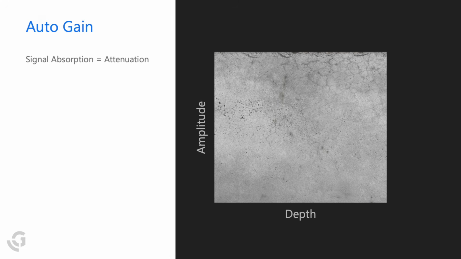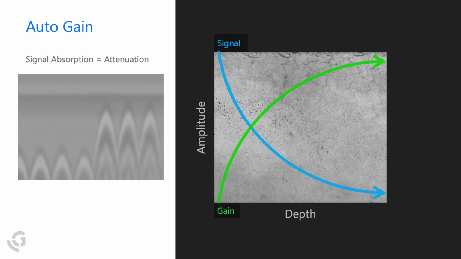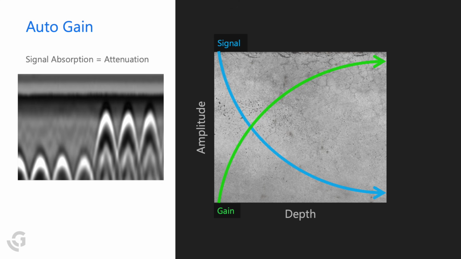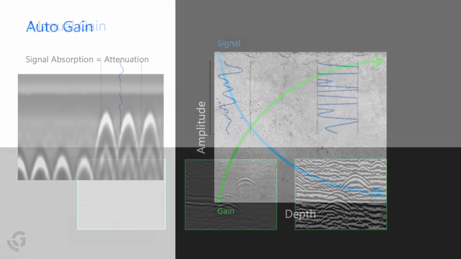Since so much of our signal is absorbed, we use a method called gain to counteract that absorption visually, sort of adding some screen contrast to our data set. This isn't changing the signal in any way. However, by using auto gain, we're essentially turning up the volume of the signal to get a better view of our data, adding screen contrast.